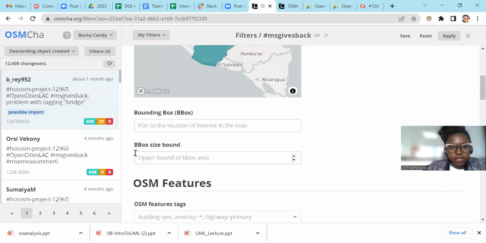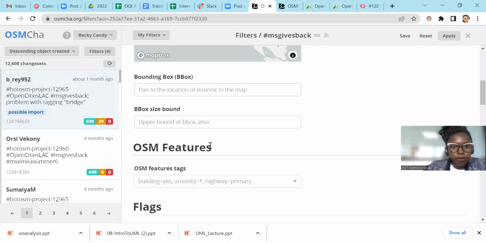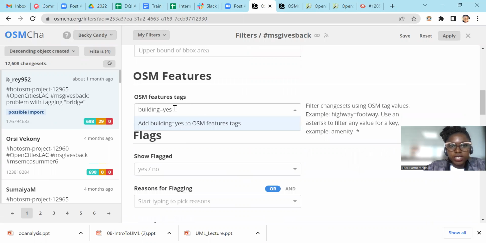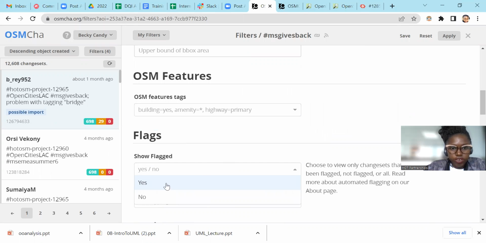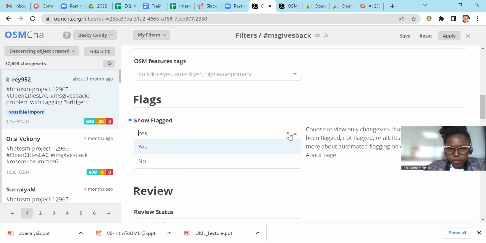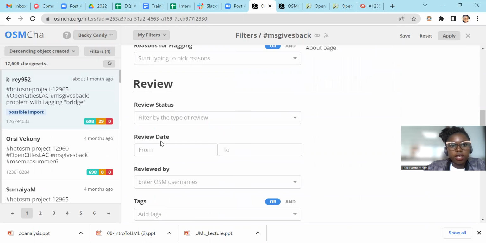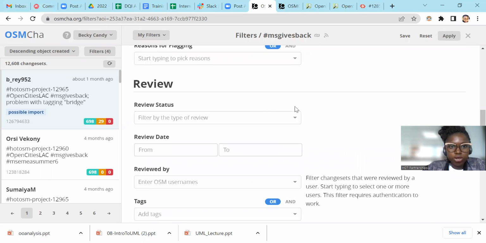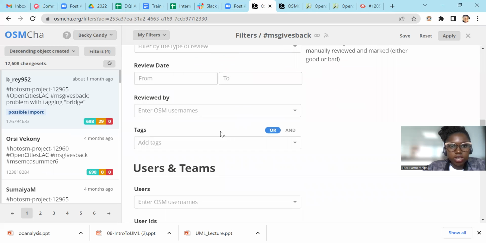And I'm leaving this box for now. And I added in the filter that I want. I just said building equals yes. You can add in more, or you can just leave it open so that it flags everything. Actually, let's leave it open so that it flags everything. And then you can say what you want to flag. Anyway, let's leave this open, but you know how to use it, yeah? You can add any person who reviewed it. We do not know because we don't have that. You can add the date they reviewed it in case you have all this information.